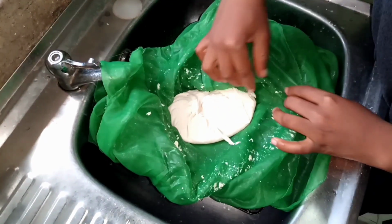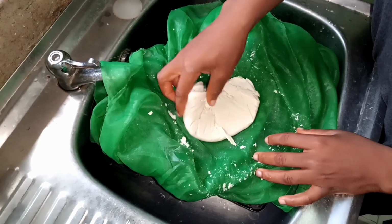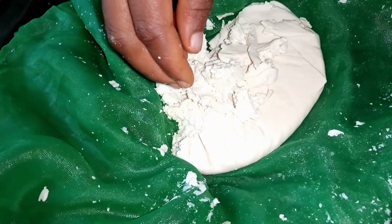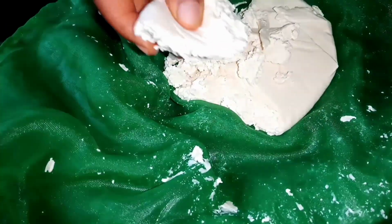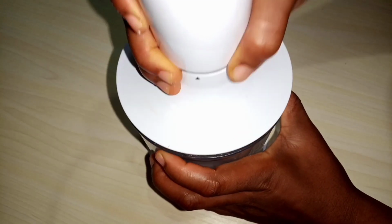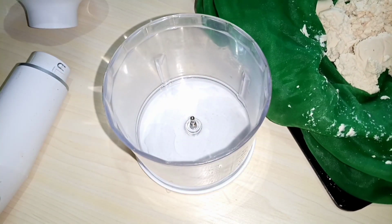Okay, let's check our cheese first. So this is it. We're just going to take this and process it in our food processor or a blender. You can actually fry this right now if you want, our madara, but we're not frying anything. So we're going to process this in the blender. See how soft that is.